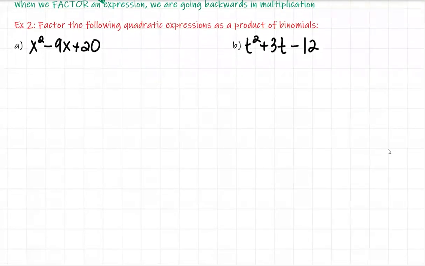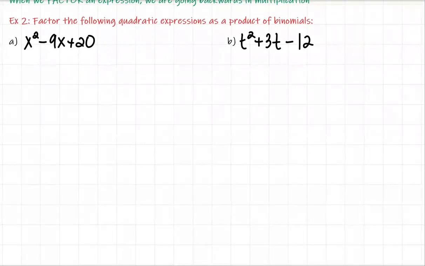If we look at part A in example 2, that's what we want to find out. We want to find the factors of 20 that are going to add up to, in this case, negative 9. So the first thing we have to do is start with, what are our factors of 20? Now this is a little bit of review because you saw this in Algebra 1. If you remember how to do this and you don't need this explanation again, that's totally fine. You can just write down the answer. But Algebra 1 was 2 years ago for a lot of us, so if you don't remember, that is totally okay. Let's watch and see how we factor.